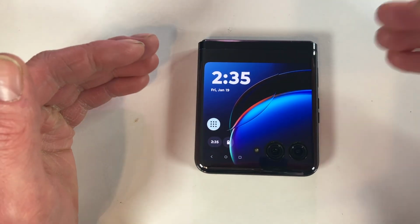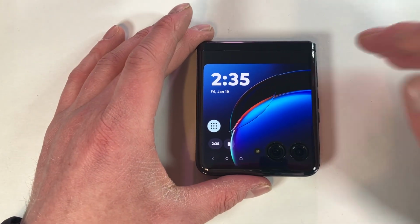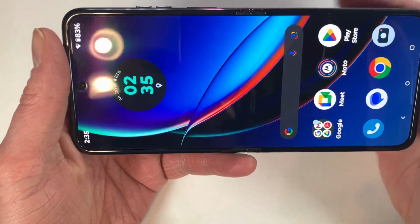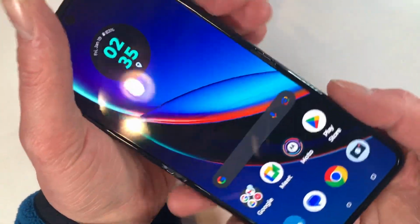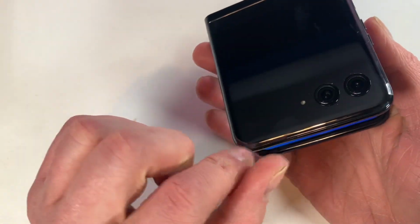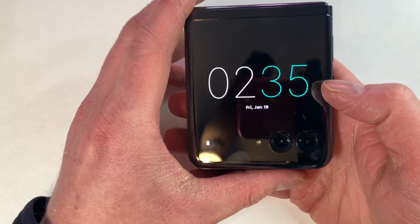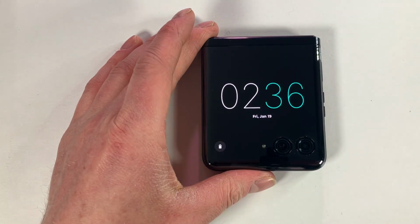Hey everyone, so this is the 2023 Motorola Razr Plus. Of course, this is the outer screen. You open it on up, you get a way bigger screen. But say you didn't want to use this bigger screen. Say you just want to keep this thing shut so you don't get as engulfed in something. So all you want to do is use this outer screen. Are you able to do so?